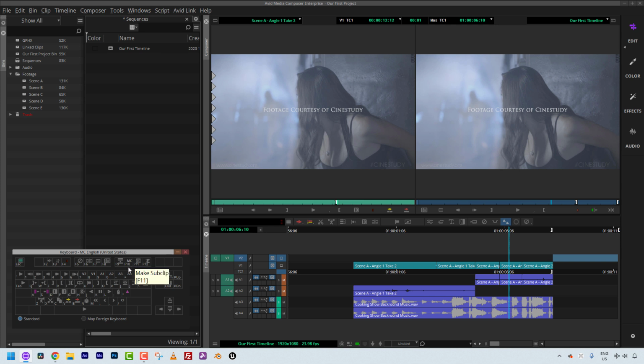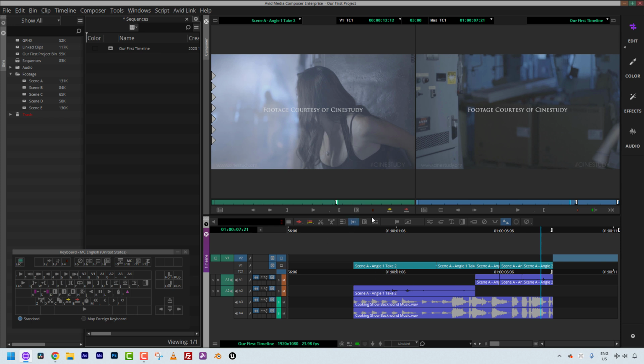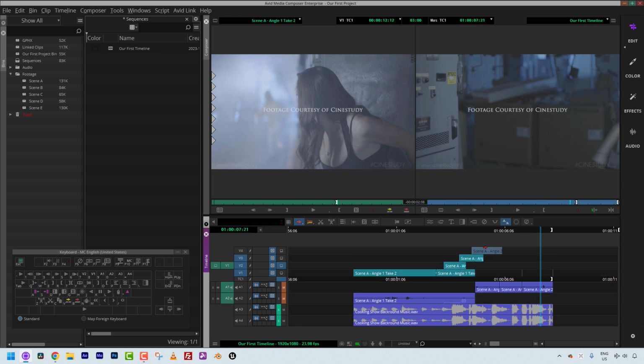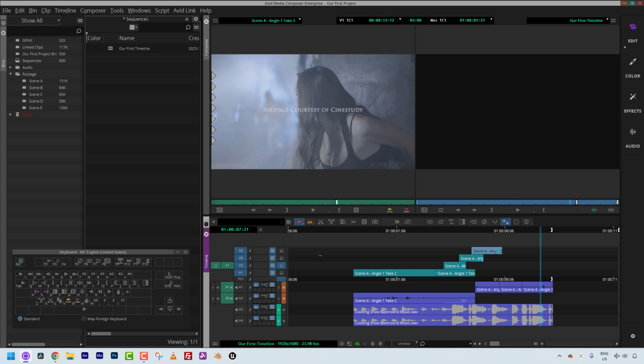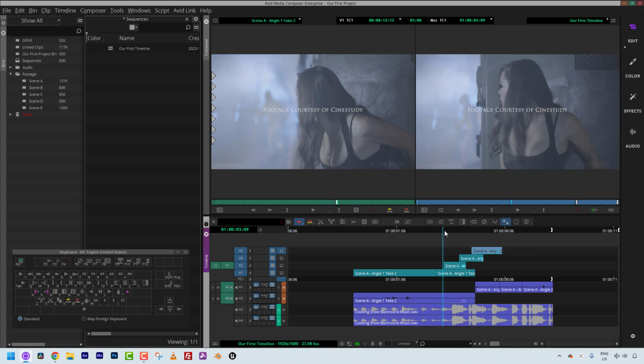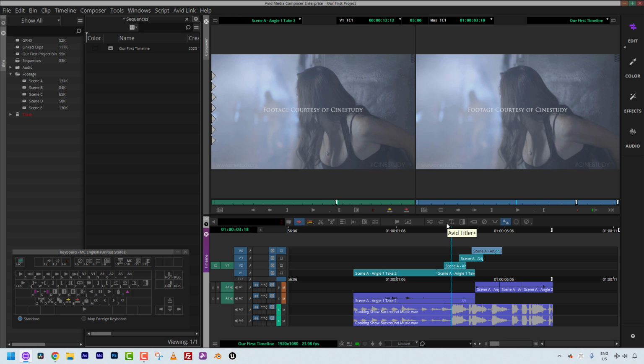Here's another great keyboard shortcut. In Media Composer, it's referred to as collapse. So what exactly is a collapse? Well, a collapse is a Media Composer term for a nest. So if, for example, let's just take some of these shots here. I'm just going to stack them all on top of each other. We'll stick that one there, this one up here, that one up there. And let's just say hypothetically, we have a whole bunch of different shots that are moving across the frame, left to right, up and down, to make a little visual montage.